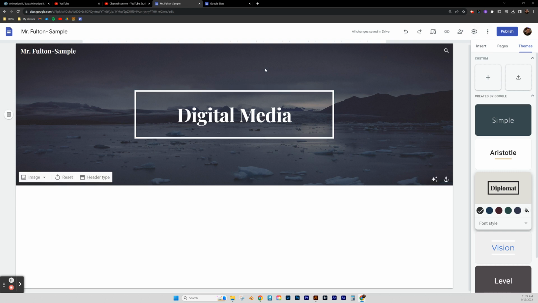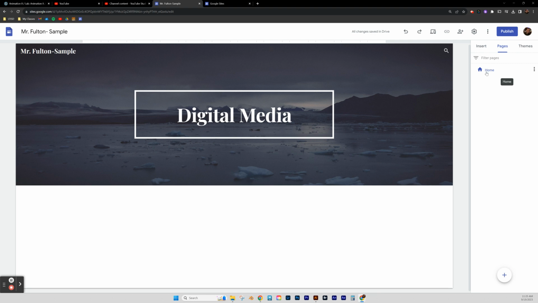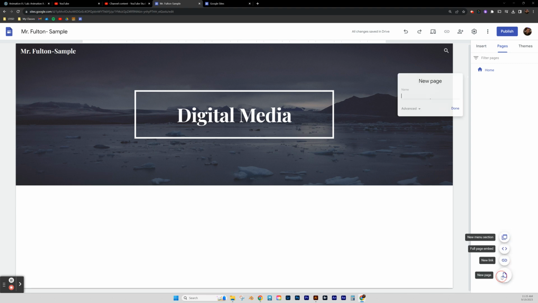Now what we want to do is add some pages to this, because this is going to be used throughout the year and likely need some different pages up on top. One way to add pages is to go to the Pages tab here. And right now I just have a home page. So when I open the site, this is what's going to show up. I want to add some more. So I'm going to go to New Page down here, a little plus sign.